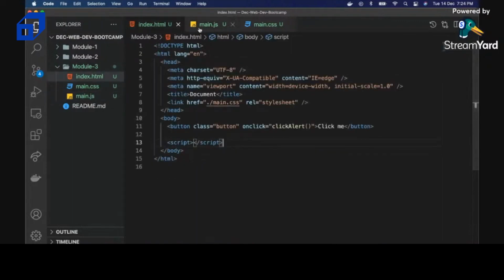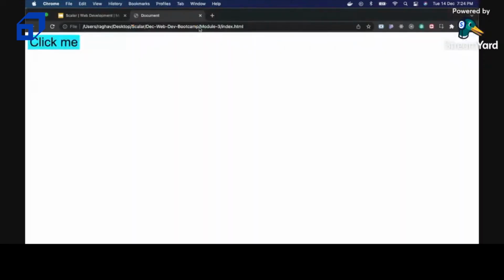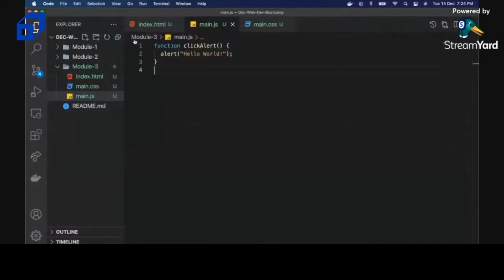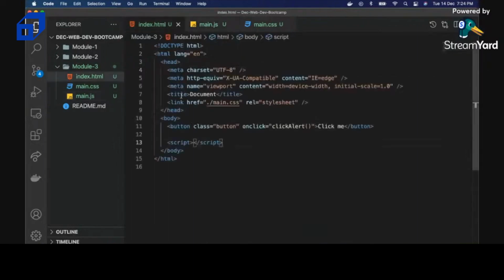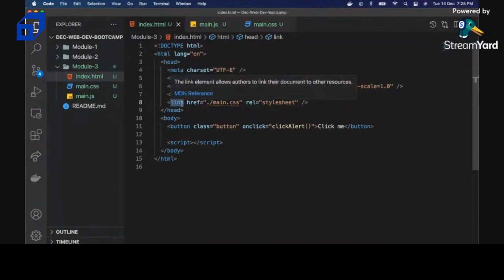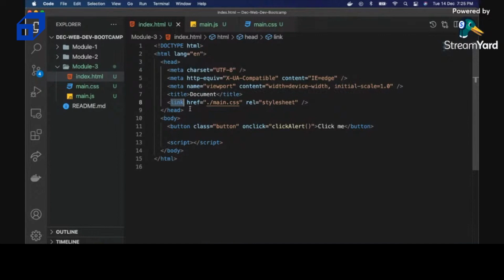We have created a new file, but when we go back to the document and refresh, nothing happens, as we have not linked this JS file to our main HTML document. We have to link it, but this time the link tag won't work, as it does not have a relevant attribute for a script. We can link a document manifest file, a JSON file, or a CSS file, but we cannot link code to the main HTML file.